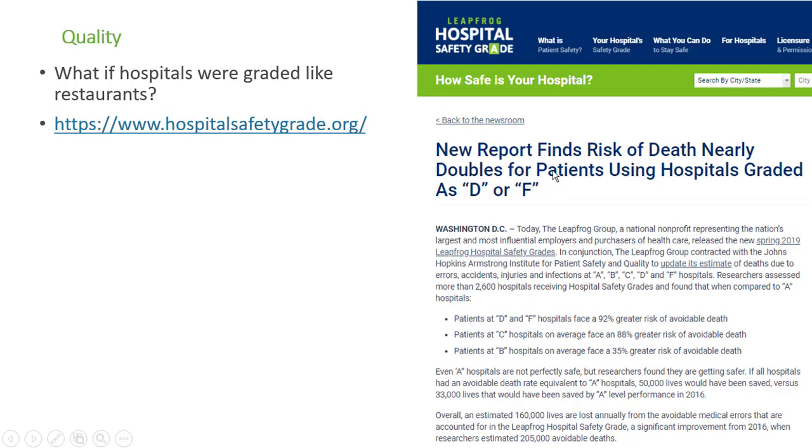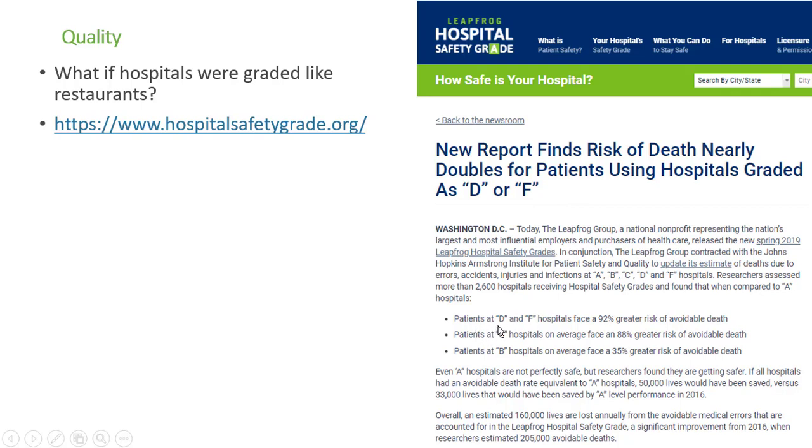This is a .org. New reports find risk of death nearly doubles for patients using hospitals graded D or F. Now, obviously, hospitals are not required to put their letter grade in front of their door like restaurants have to. Maybe in the future, it would be fantastic. I think it would really motivate them to improve, right?